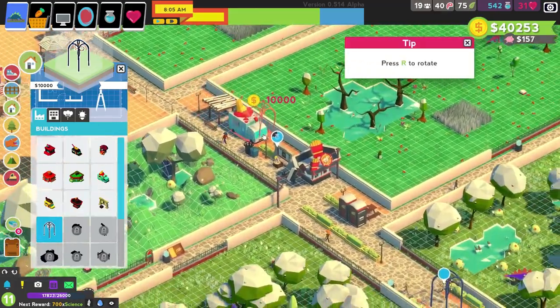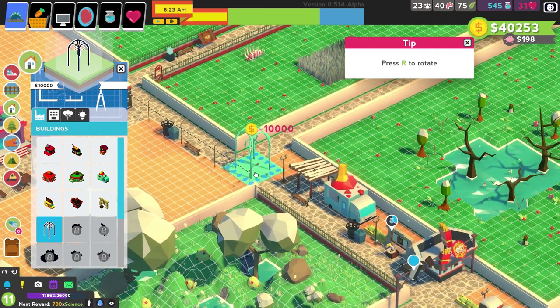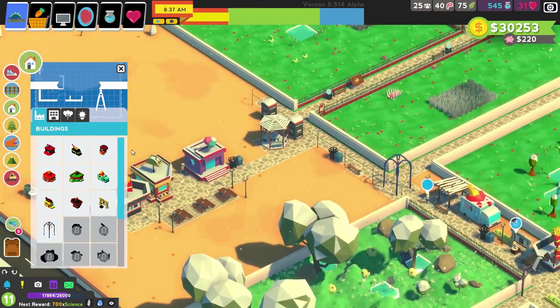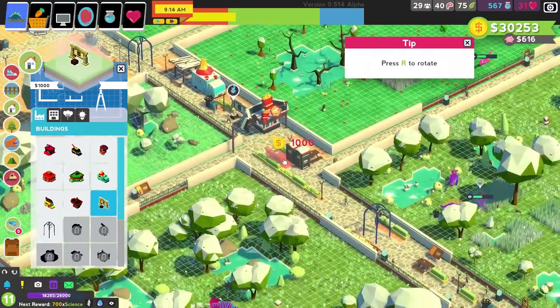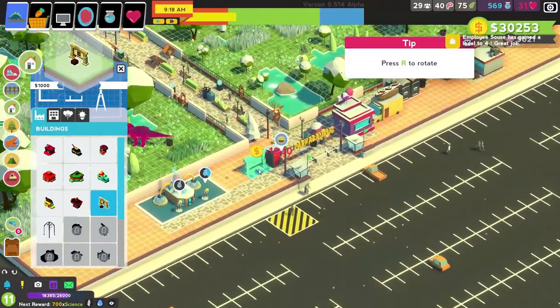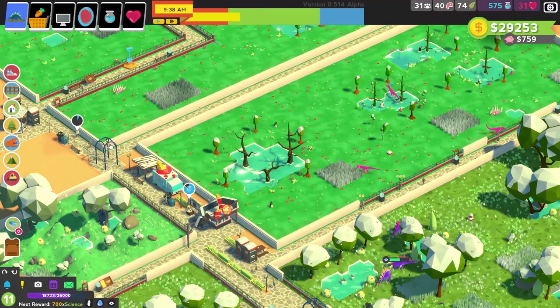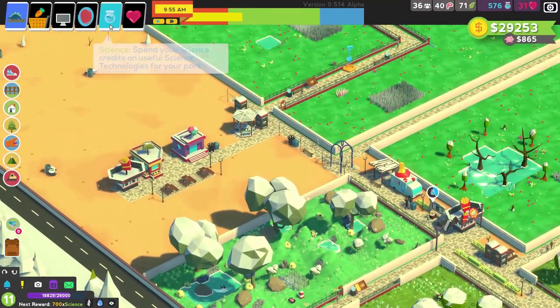So I'm gonna put a science gate right up here, so once they go through it, we get some science out of it. So they'll walk up and through it, and up over here, we'll get science out of it. I also want to get this stone science presentation, which I'm going to put somewhere over here. Maybe that's a good spot right here. Let's find a scientist that we can plop there. There's one right there. There we go. Now we'll be getting a lot of science out of this.